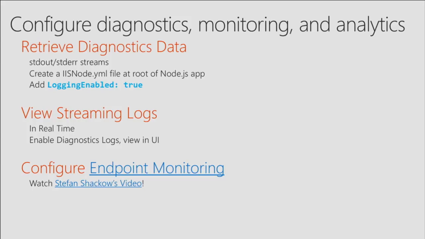The monitoring test will fail if the response code is 400 or if the response takes more than 30 seconds. So if it returns a 400 or it's a 30-second delay, it effectively says this node is down or this endpoint is down. And to be considered available, it has to succeed on all of the locations you've set the monitoring from. And to set it up, you go into monitoring apps in the Azure App Service. And you can also look at the keeping Azure websites up plus endpoint monitoring video.